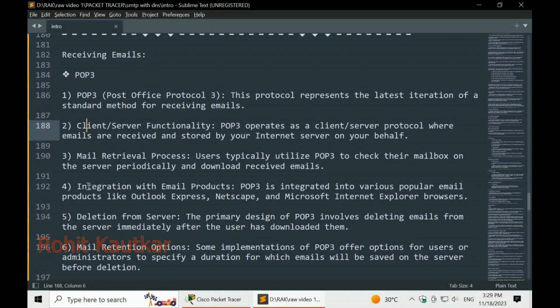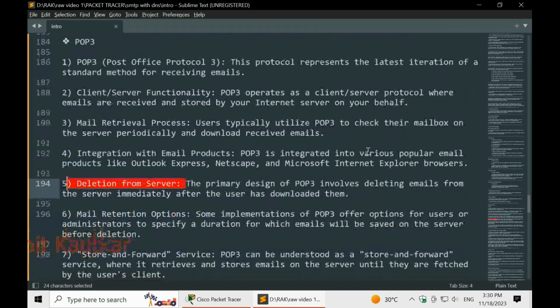Next point, we have integration with email products. POP3 can be integrated into various popular email clients and products like Outlook Express, Netscape Navigator, Internet Explorer browser, etc.